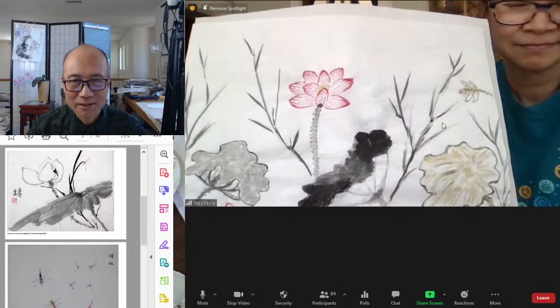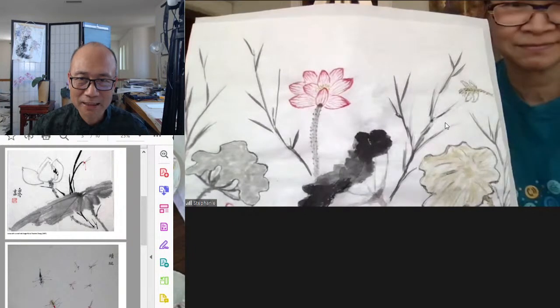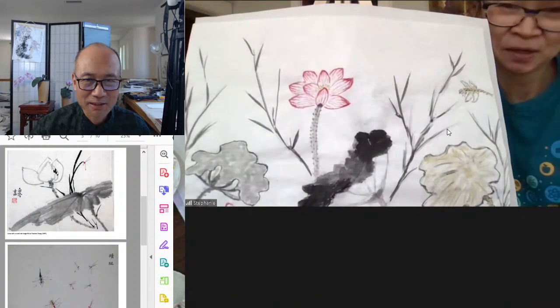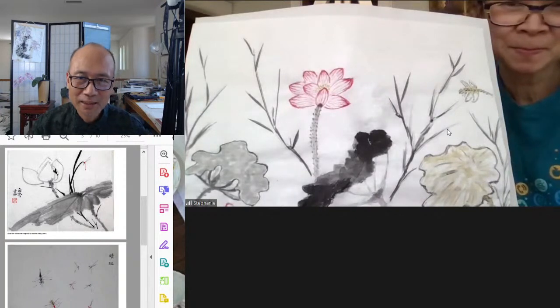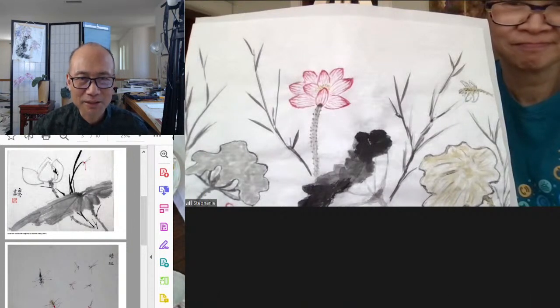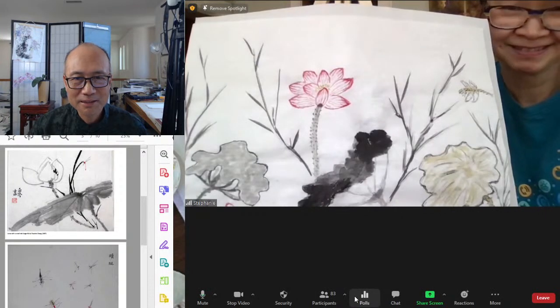So don't overdo that. Dragonfly could be improved. The body is a little too fat, maybe. The back of the dragonfly connects the wings, just like the shoulder part, and then the tail part is long. So you make those two sections a different shape. Yeah. Thank you. Okay, next person.